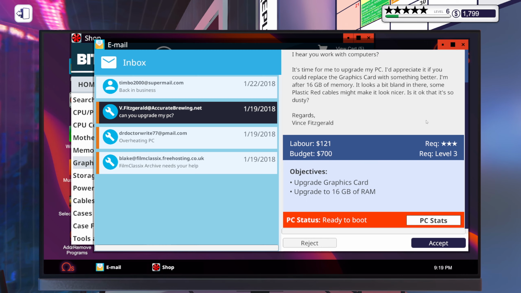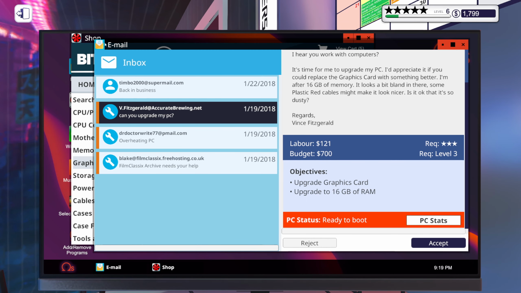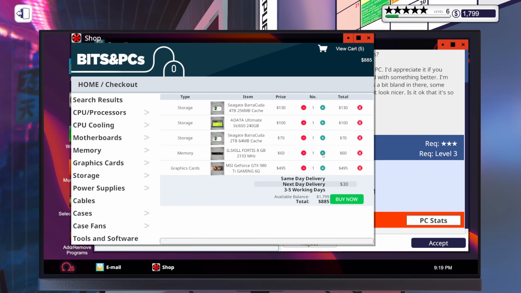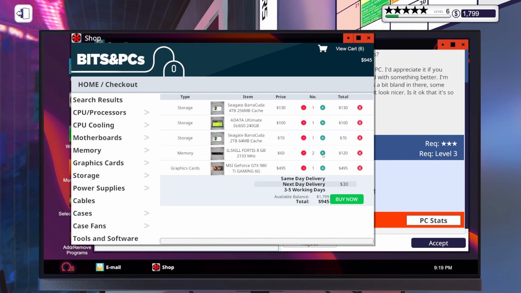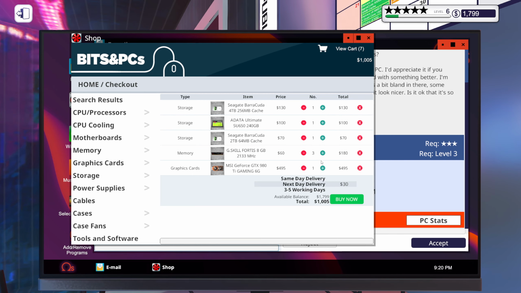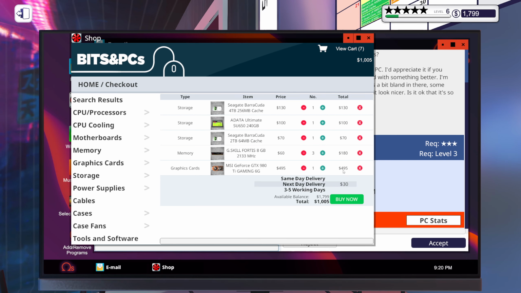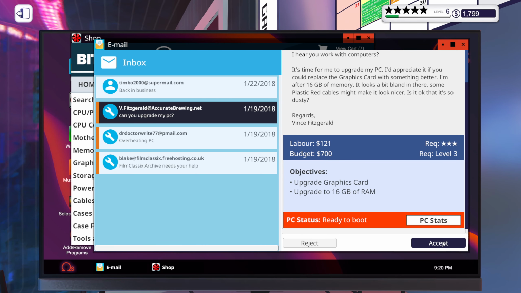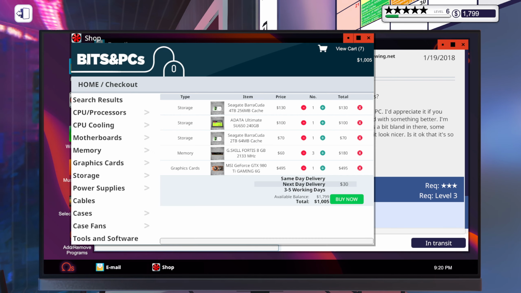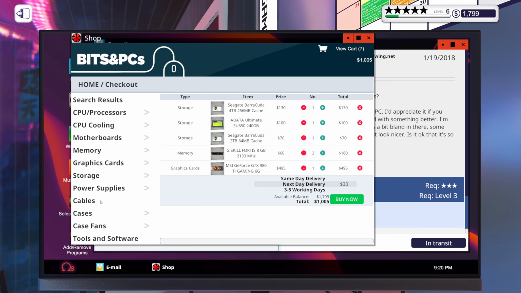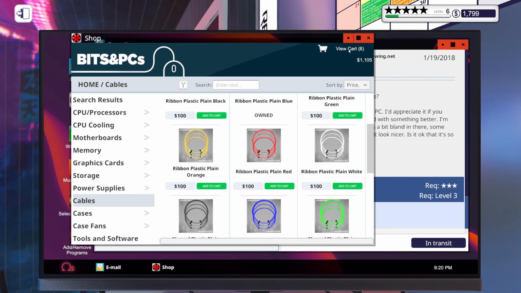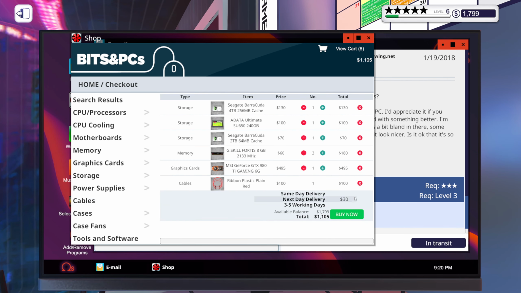And this is like 500. Okay, so that would be 620. And let's add another one. And that should bring me to about 675. Cool. Okay, that actually looks like it was all of our shopping. Although we needed some plastic red cables. Let's add those too. Wow, I'm not even gonna go into the red. Nice!